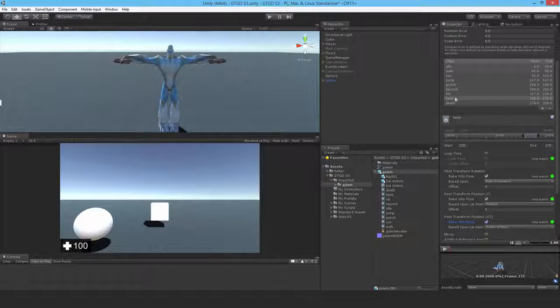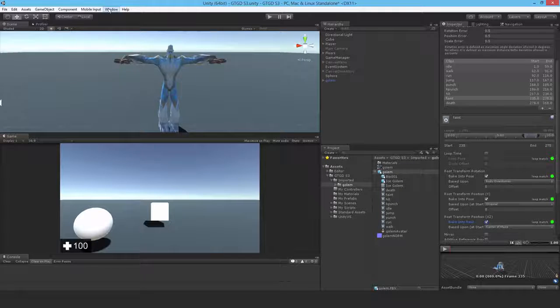So these come with the model. They're made in a 3D package where you can rig the model, and then you can make animations, or you can assign animations to the rigged model, and then they're exported as some format, like FBX or something that's recognizable by Unity, and when you import it, it comes with all those animations that were made.